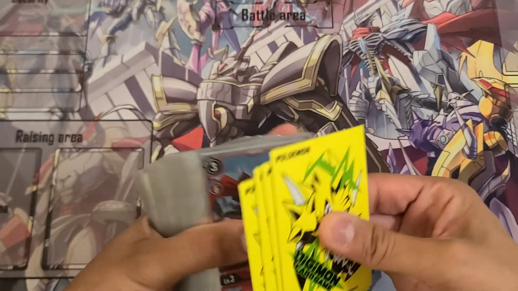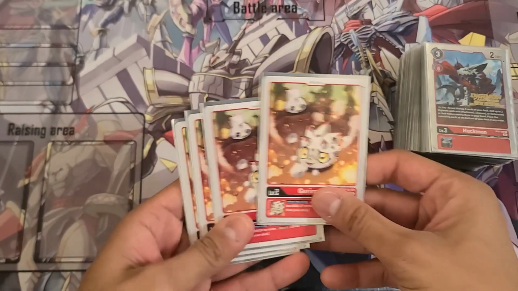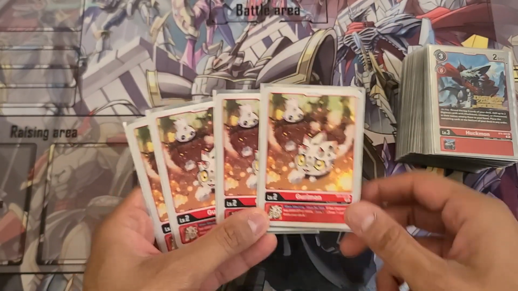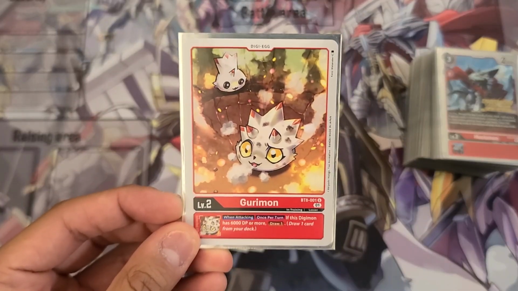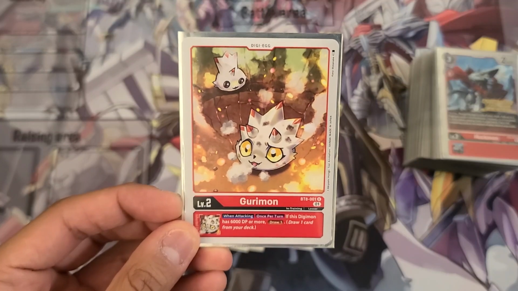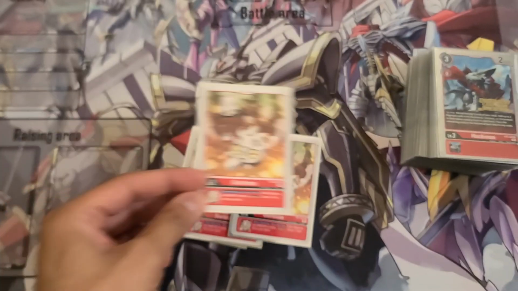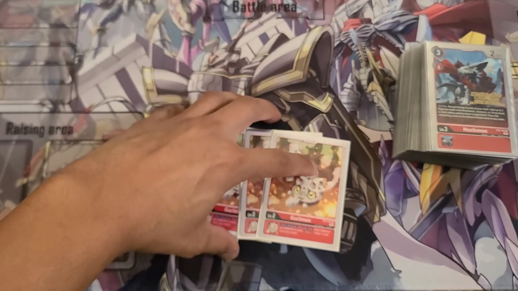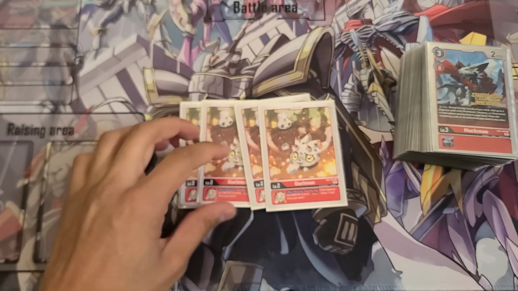So let's begin. And for that, we're going to start off with the Digitama, and it's going to be none other than 4 BT8 Gurimons. So here we go. Inheritable: when attacking, once per turn, if this Digimon has 6000 DP or more, draw 1. So this and Jesmon, it gets huge in any amount of combos, so no matter what, you are going to draw consistently, and that's what I love about this egg.